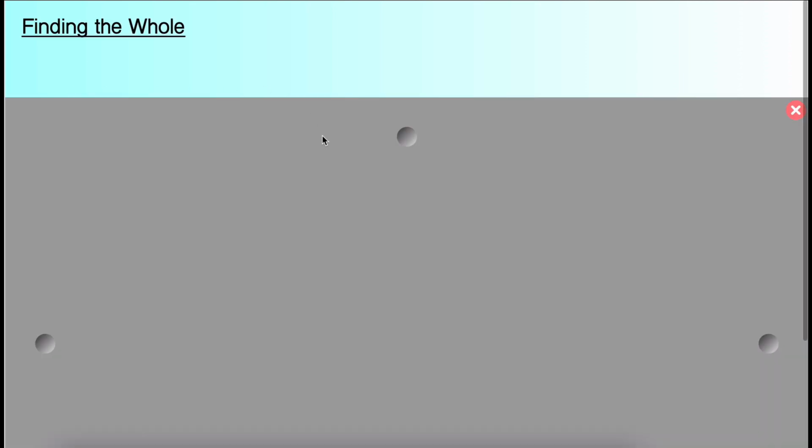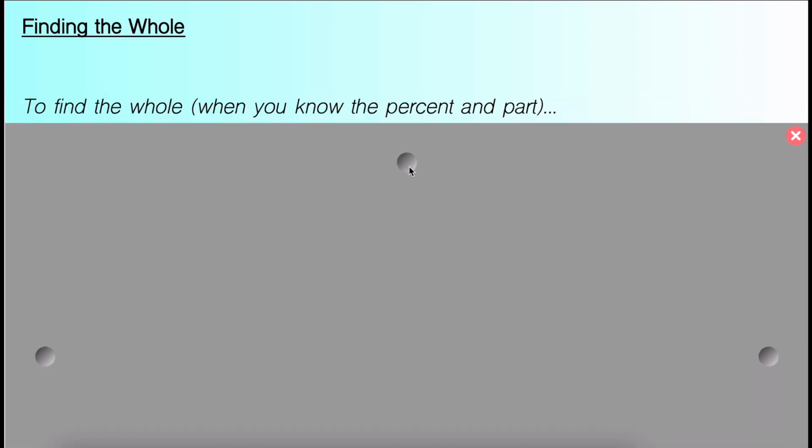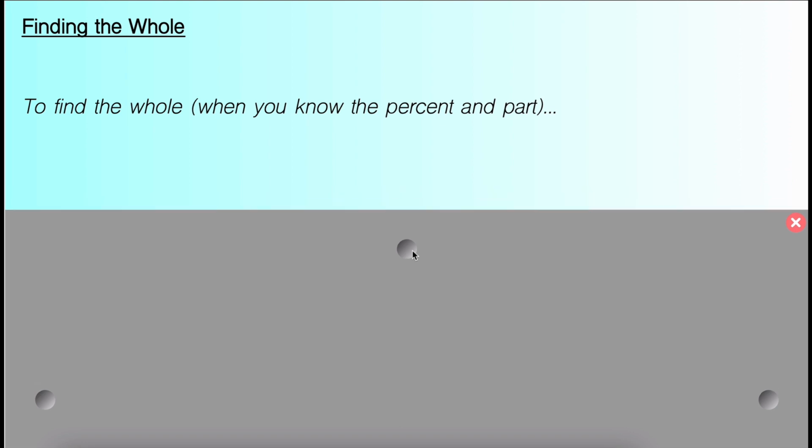In this one, you're going to know the percent, you're going to know the part, and we're going to look for the whole. And I'll explain what that means and how to do that right now. So when you are looking for the whole, we're going to treat this almost identical to last lesson. We're going to set up an algebraic equation. We're going to read the sentence that's before us, and we're going to translate what's there into an equation.